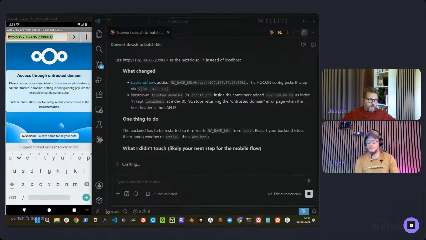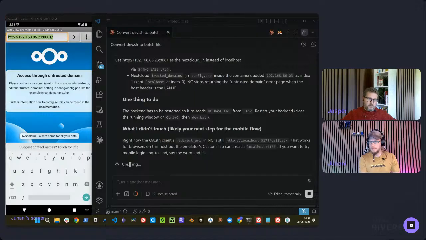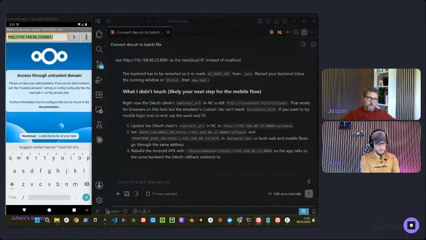Okay. But hold on, what was that IP address then? It wants you to add. It's my Windows computer's IP that it's running on. Redirect URL.